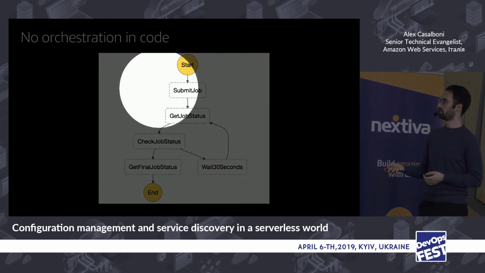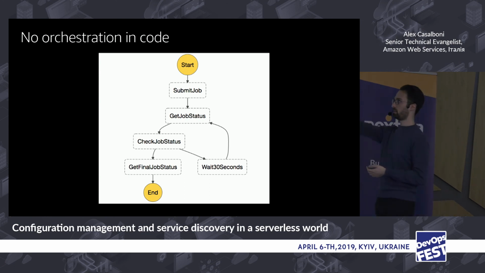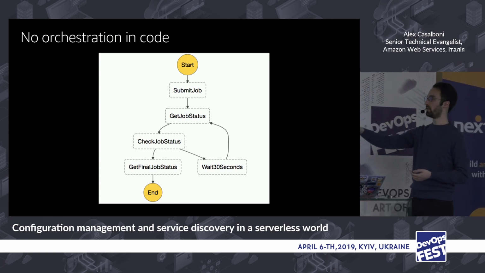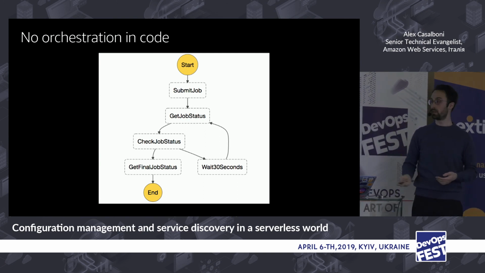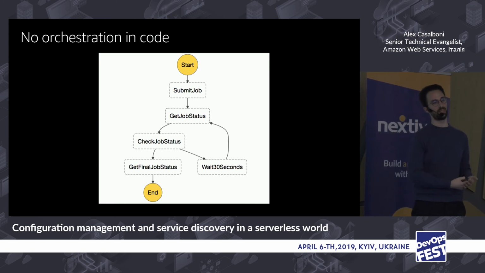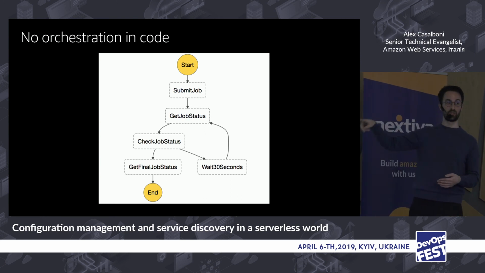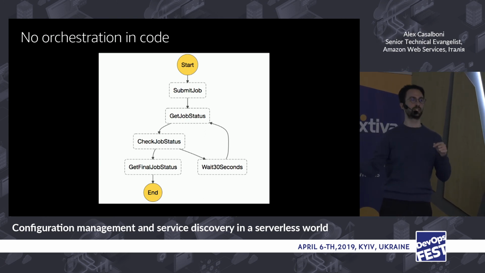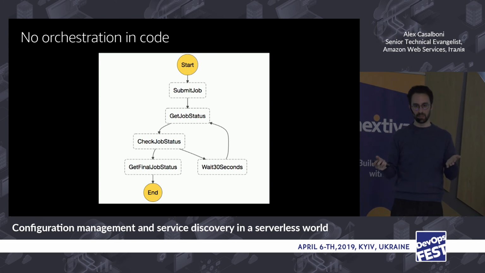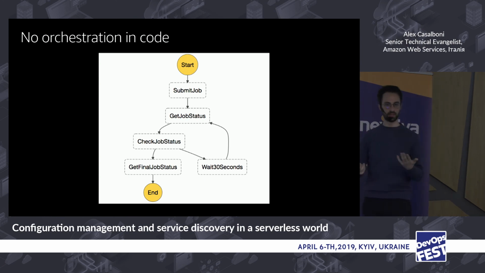So the orchestration, the overall logic, is a state machine. Submit a job, get the status, check if it's over. If not, wait 30 seconds and go back. But those 30 seconds, you're not paying for. You can wait from 1 second up to a year without paying for that execution time. Step Functions charges you based on the number of state transitions. So if we have a simple state machine like start, wait an hour, run this, wait an hour, finish, you're just paying 3 or 4 transitions there. The waiting time is included in the service.